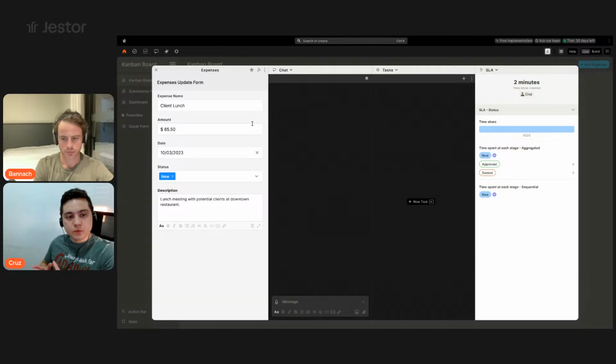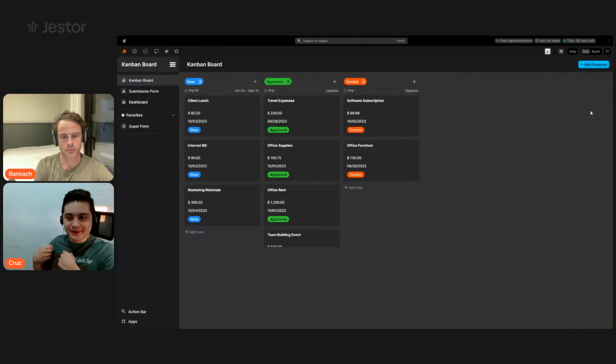And when I say the table, it's because some people don't know this, but I'm using the Kanban board here, and the Kanban board is linked to a database. So if I'm using the Kanban board, it has a database running behind it. If I use the form to submit a new expense, this form feeds into a database. So the structure of the app itself is the database, and the interfaces, the Kanban board, the submission forms are the app itself.